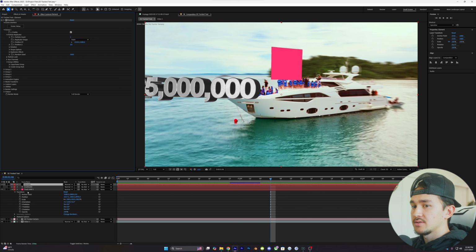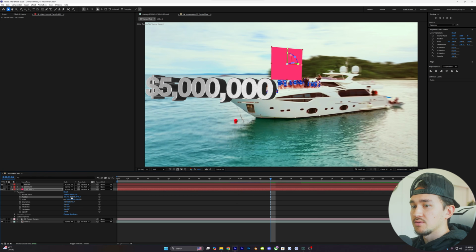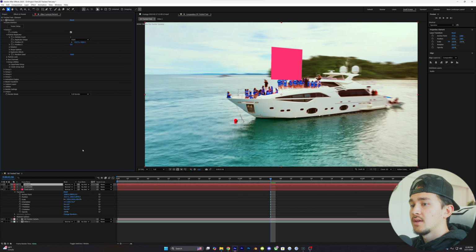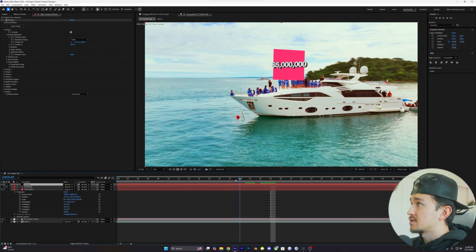This is where we're going to copy these settings from the track solid to our Element. The easiest way is to go down to your track solid, the position, and then we're going to click on it and press Control C. And then on our position X, we're going to click on this and press Control V. And we're going to repeat this process for the Y, grabbing the Y, Control C, go to our Element, Control V, and then grab the Z, Control C, and then click on position Z and then Control V.